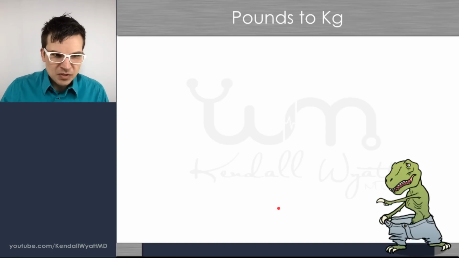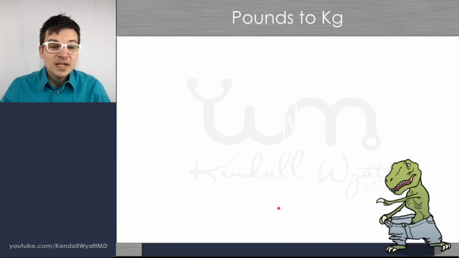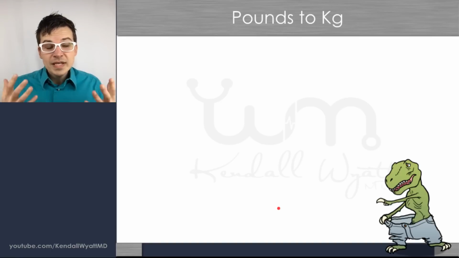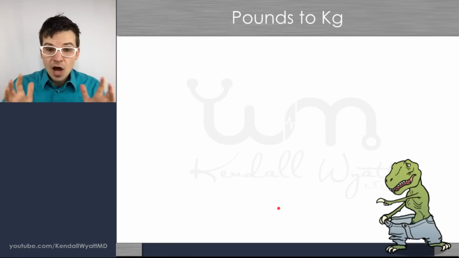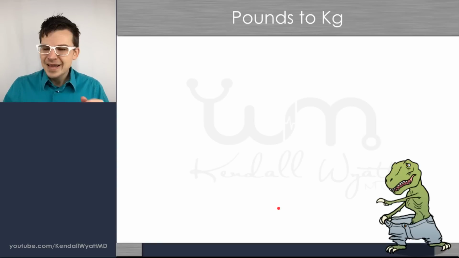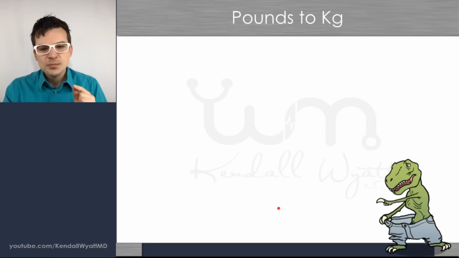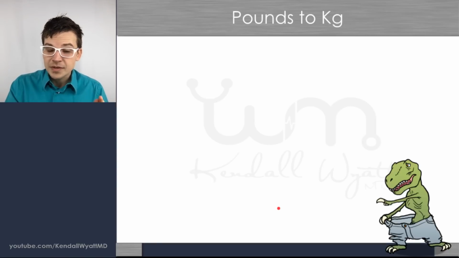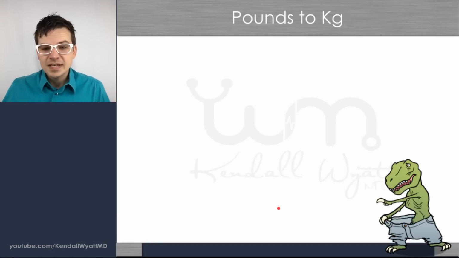Next, I want to go over the most important thing you've got to know. Now, of course, everything's the most important. That's a little tidbit. I just lied. But what you really must know, or you're going to see a lot, are pounds and kilograms. You've got to know it, and you've got to be able to not mix it up. And you've got to be able to do it on the fly, because this is something you just don't want to miss points on, and you don't want to mess up in the real world either, because you make some really embarrassing mistakes.